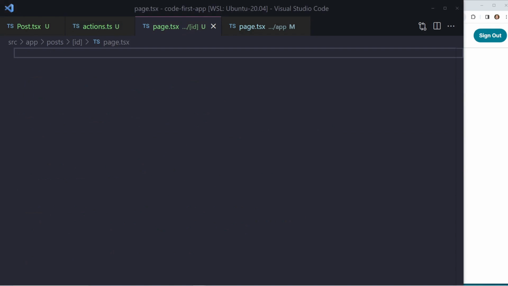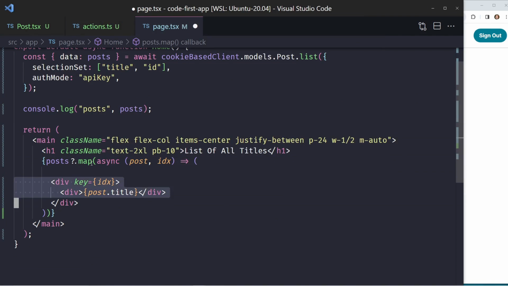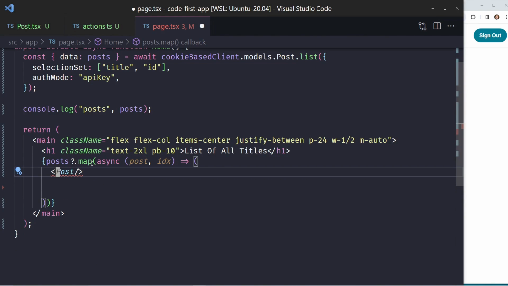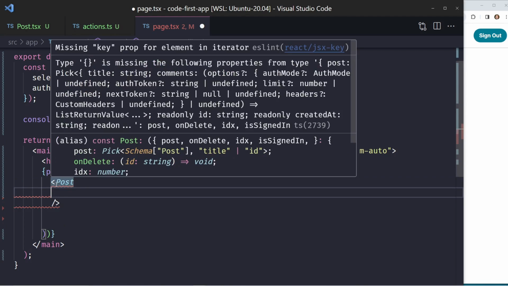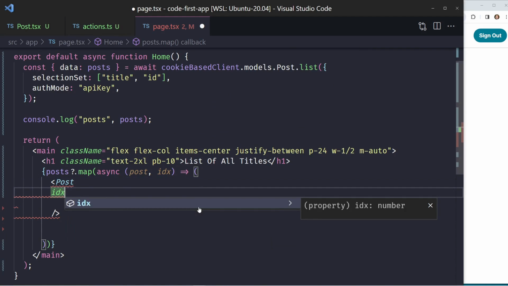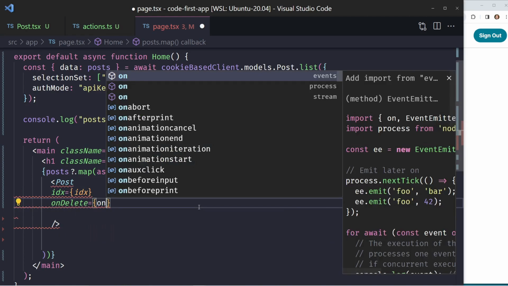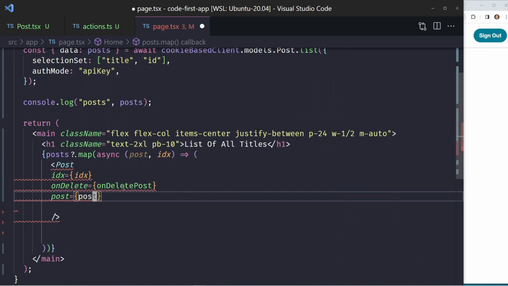And now we figure out inside this file here how we're going to pass everything in. So we have this post.map. Let's see here. So let's comment all this out. Well, let's delete it. And now we have this post. We'll self-close it. And let's see here if I could get it to, yep, there it is. Component. I did the options period there. But it needs a few things, a few missing props that are required. So first, the IDX, we'll pass in the index. The on delete, we'll pass in on delete, which will automatically get imported in here. We need the post, which is just going to be the post that we sent in.